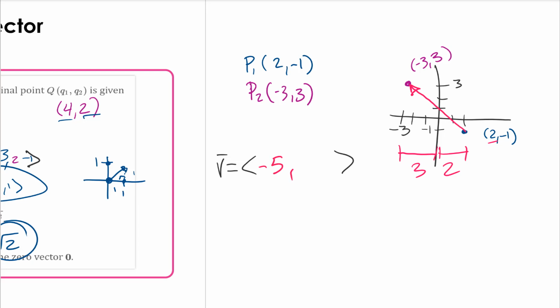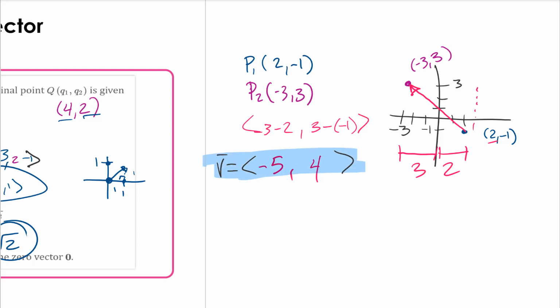Now how far is it going up? How far is it from negative 1 to go up to 3? From 1 up to 3. Negative 1 to 3. How far is it? It's 4. So 3 minus negative 1? That equals 4. I don't like doing the algebra of it. You can follow that formula and do your subtractions if you want to and write this in as negative 3 minus 2, comma 3 minus negative 1, and you still get the same thing. I want you to use a little bit of logic.